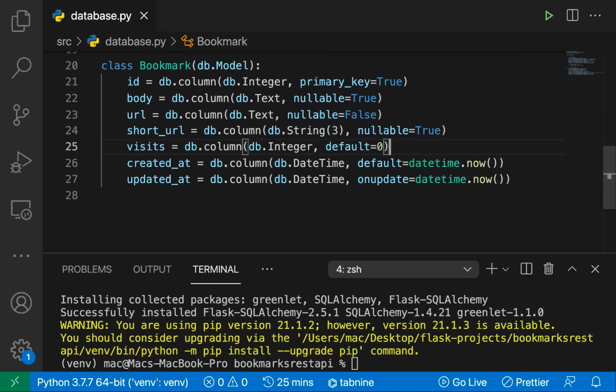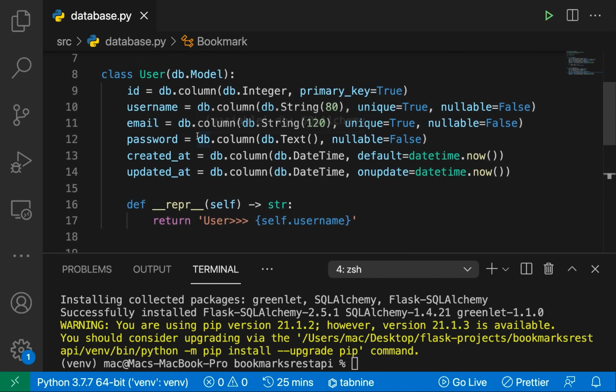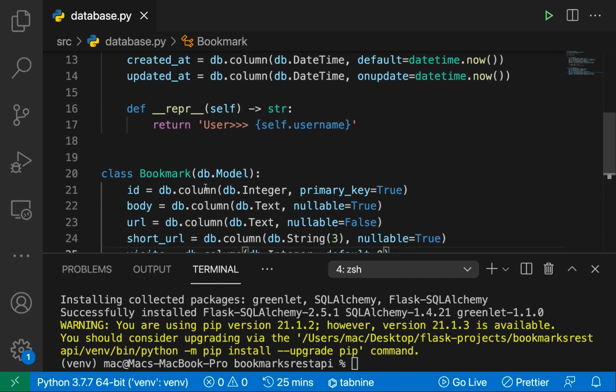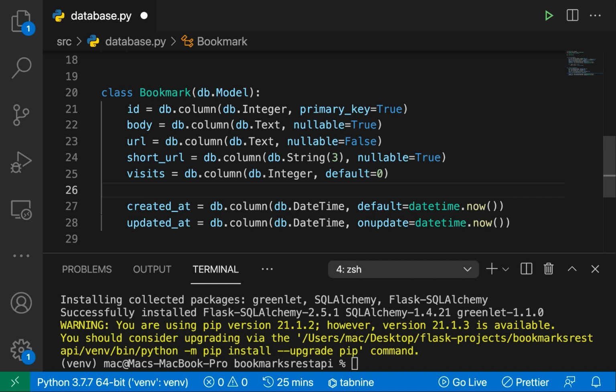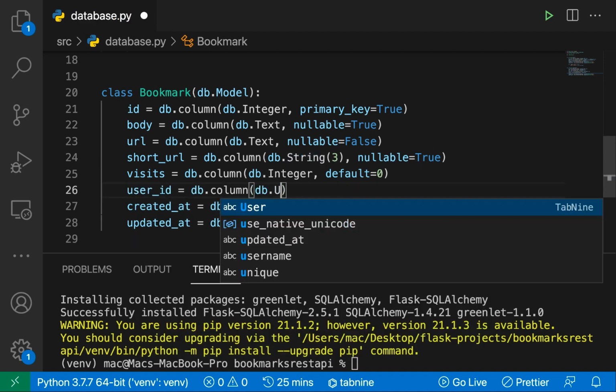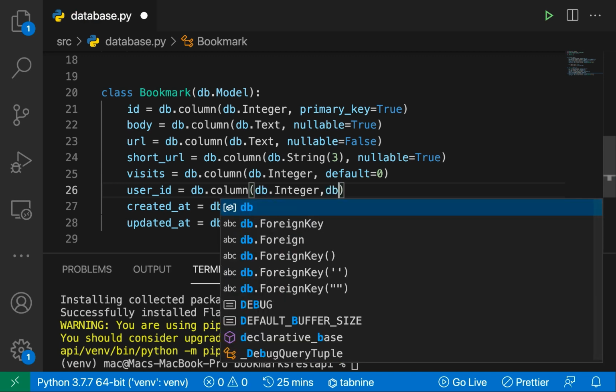So let's now talk a bit about relationships and how we can create a relationship between a user and a bookmark such that querying our records becomes more efficient. What we're going to do here on a bookmark, we're also going to specify a user ID, and this is going to be an integer field. So here we can do db.Integer. We will also specify that it's going to be a foreign key, so we'll do db.ForeignKey.